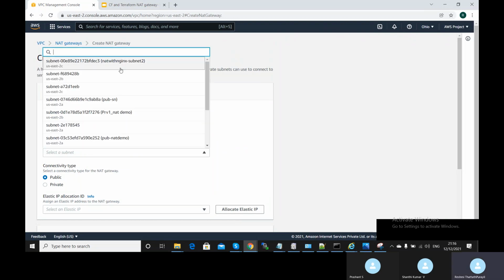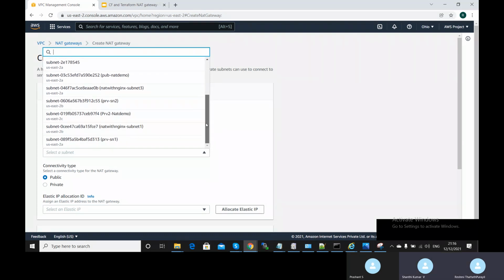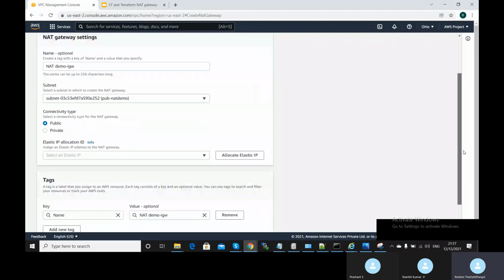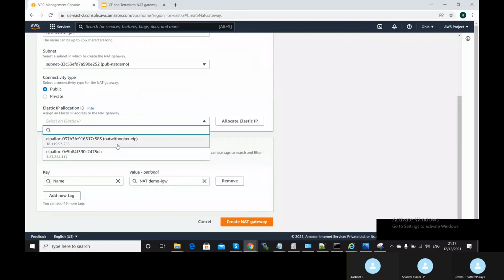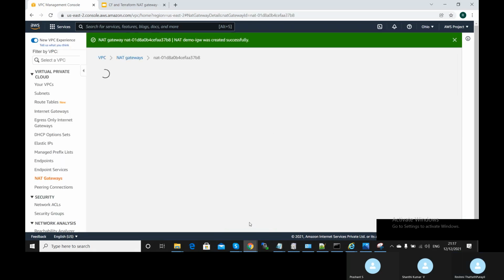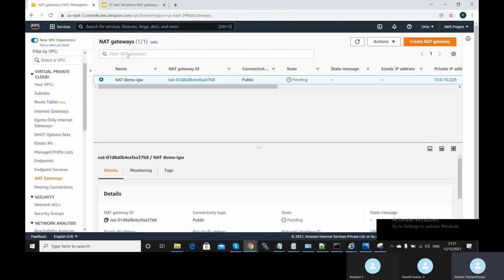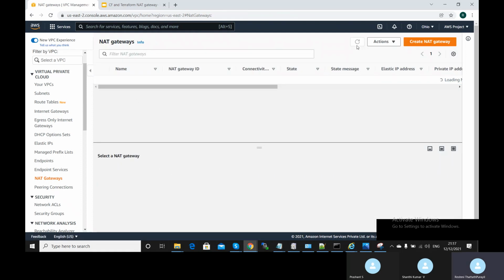I'm going to associate the public subnet. I've associated one elastic IP. The NAT gateway creation takes some time.